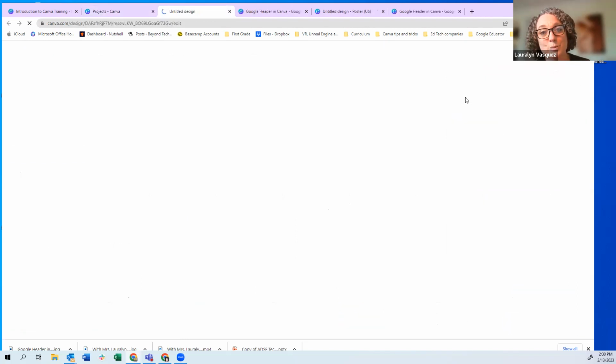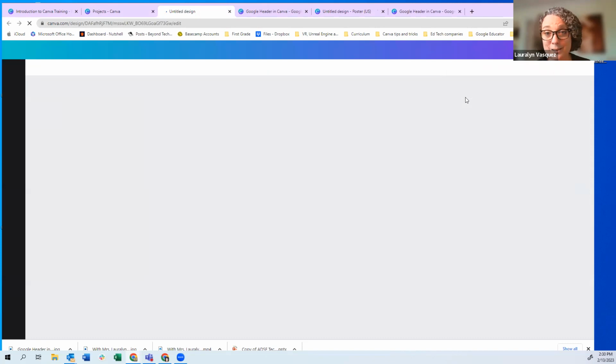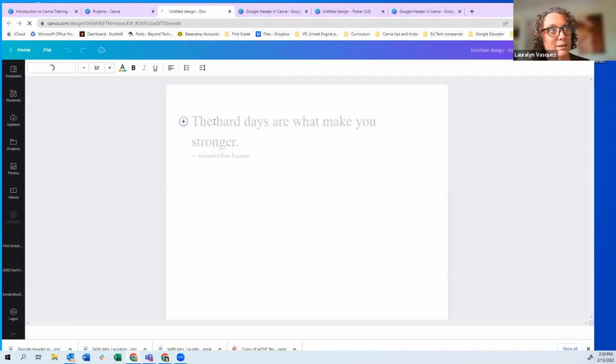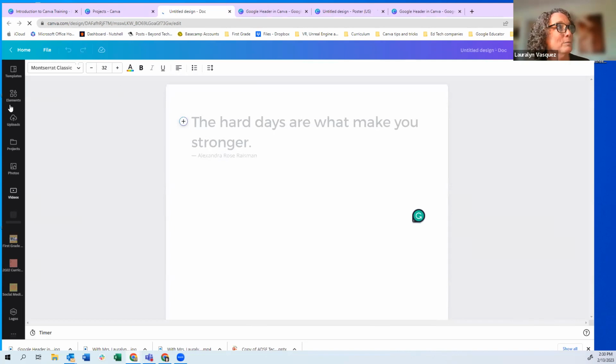And this is where it's just like Google Docs or Microsoft Word, but with their own flair, so that when kids are writing their projects, they've got all the elements and can add their pictures. So this is fantastic.